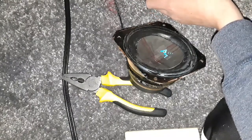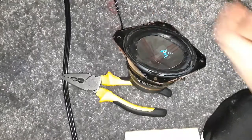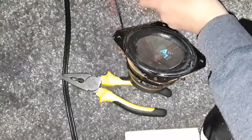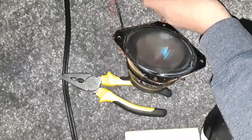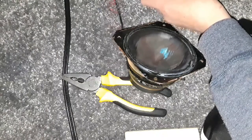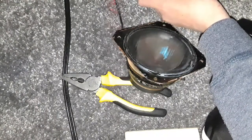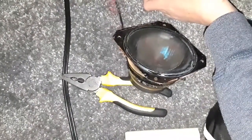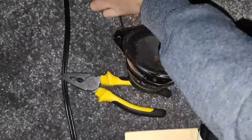Sounds horrible, doesn't it? That's bass minimum, treble max. Bass halfway, how I normally have it. Think that's enough. I'm satisfied.